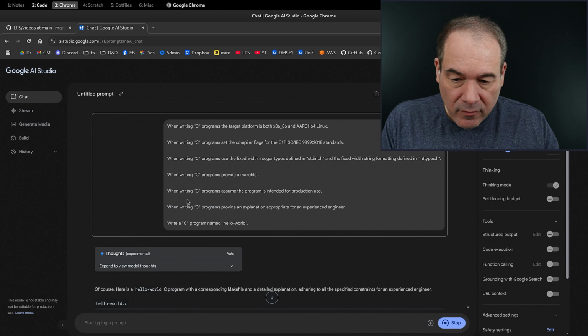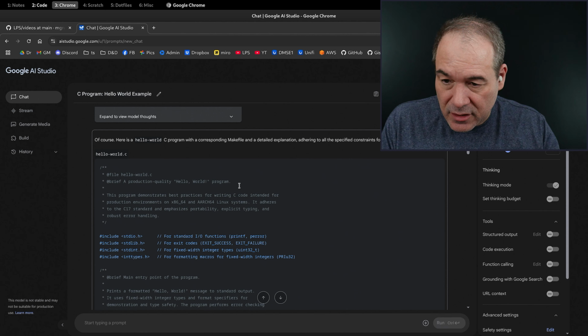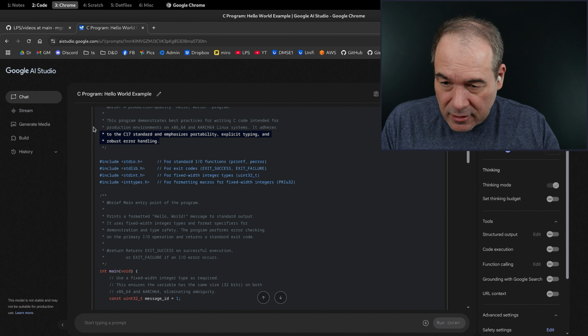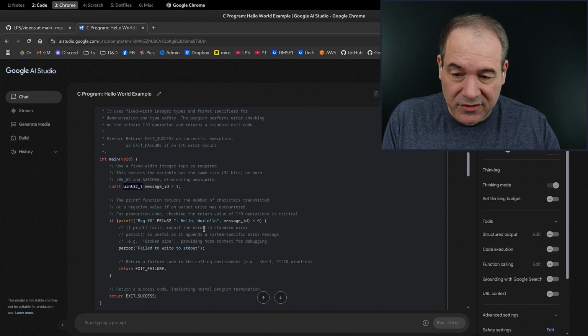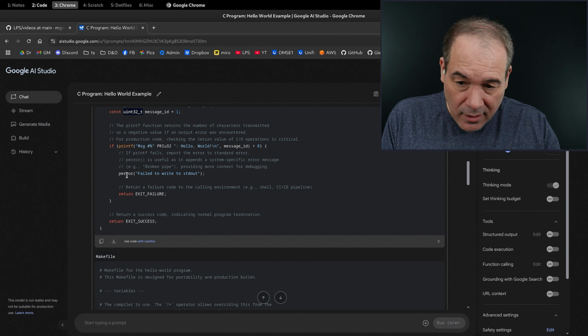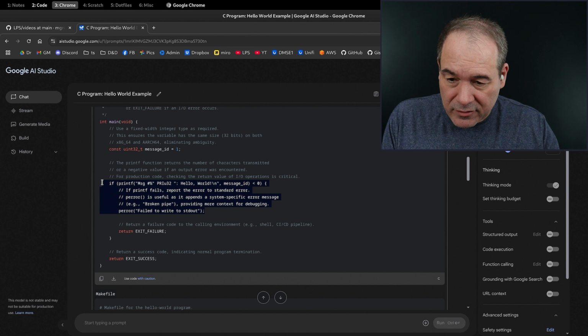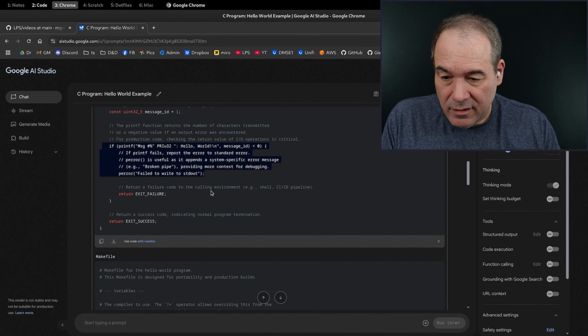Okay, so let's take a look at what it's giving us here. I'll download these pieces as we do it, and then we'll run it, make sure everything's good. So it's basically giving us a hello world. It includes all the headers. It's probably going a little overboard with the explanations because I asked it to explain it. It looks like it is creating this message ID thing just so that it can actually use the standard int types because I asked it to. And it is literally even checking for errors on printfs. So, I mean, that was the ask on write production code, right?